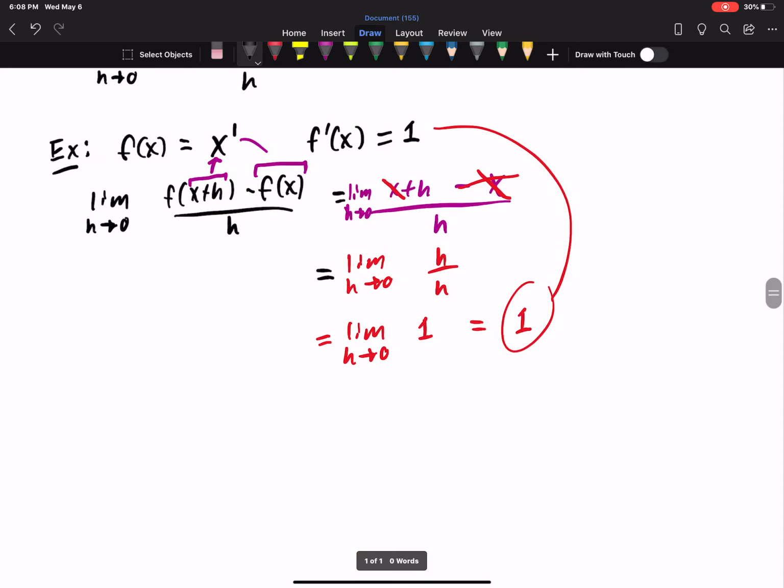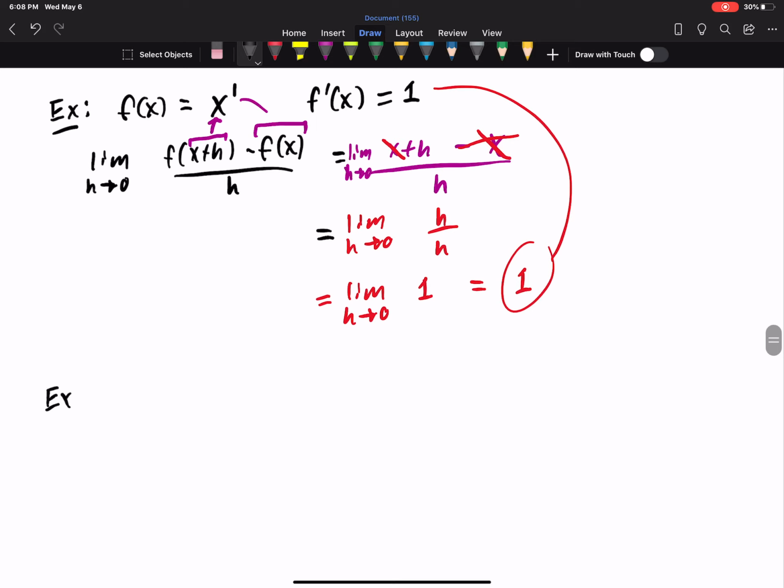Let's do x squared. We have f of x is equal to x squared. The derivative of that is not as easy to tell because x squared is a parabola. So it doesn't have a constant slope like lines do. The slope changes. Okay? So we need to use our limit definition of our derivative to do this. So we have limit as h approaches 0 of f of x plus h. I like to rewrite this formula just to remind me of what I'm plugging in.